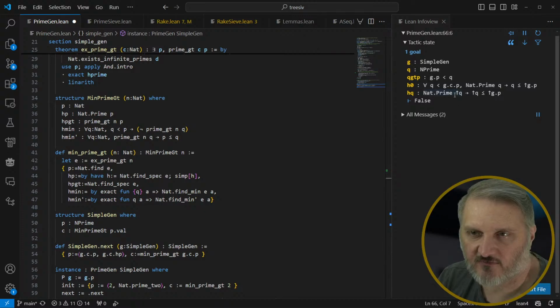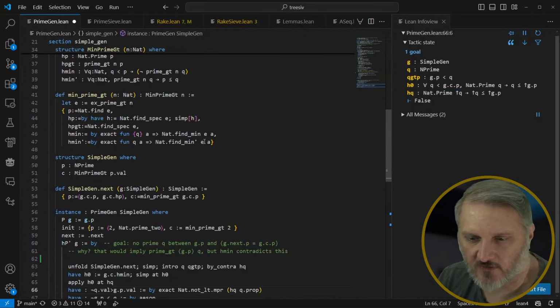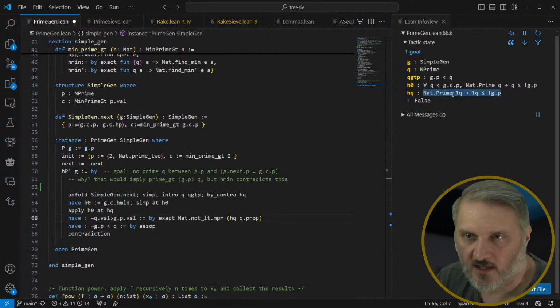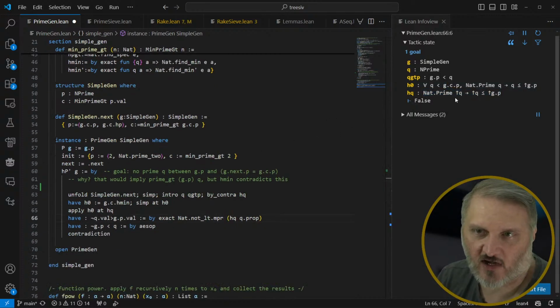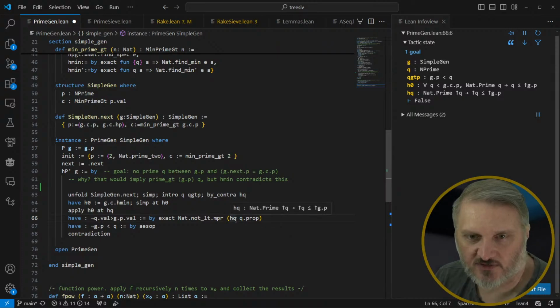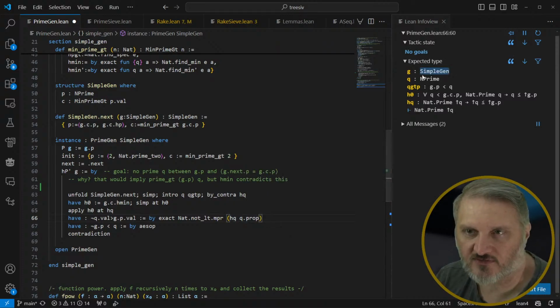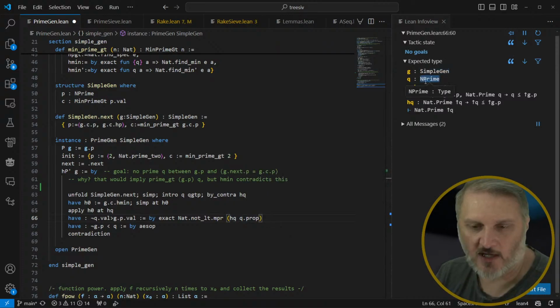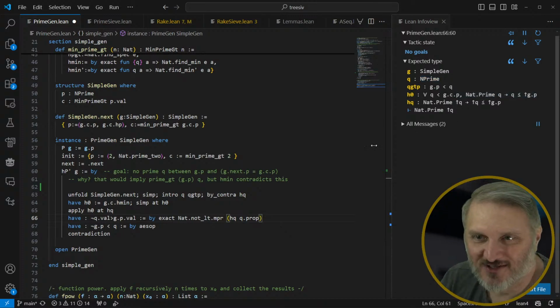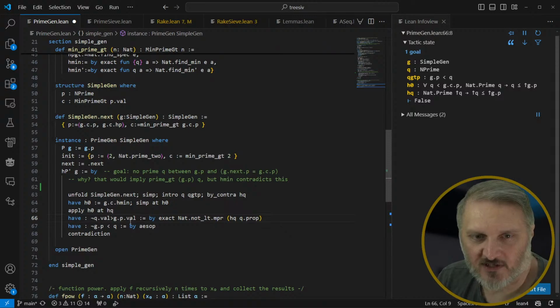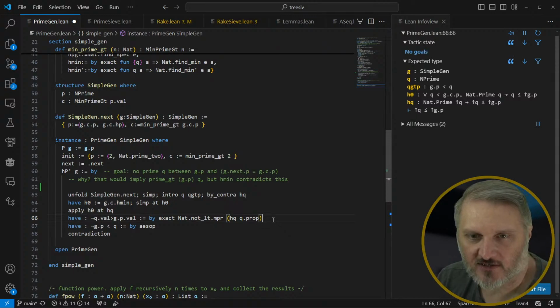It is saying that the value inside that subtype, the nat that's corresponding to that n prime, is prime, which is kind of obvious, right? That is the actual definition of q.prop. So q is n prime, and n prime includes that property, right? So by applying this, we can derive this fact.